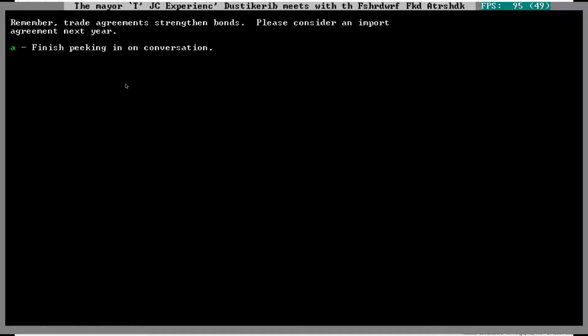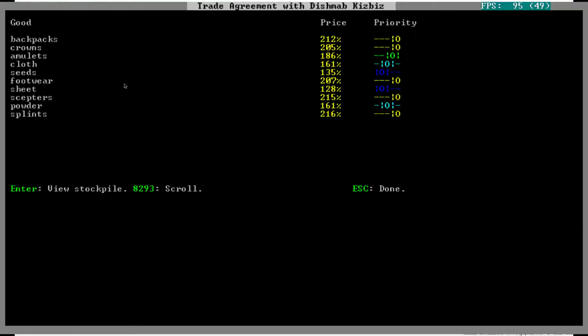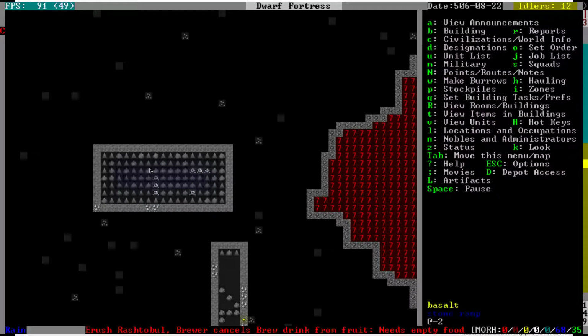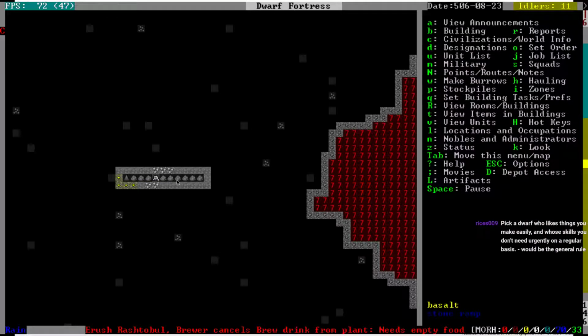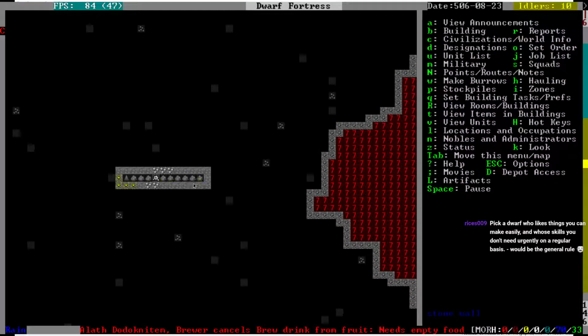Cool. Please, would you stop interrupting me with your stupid trade shit? And your politics. I'm trying to build a combat arena here. Okay. Right, 5 is not deep enough, I don't think. So I'm gonna dig halfway down there.